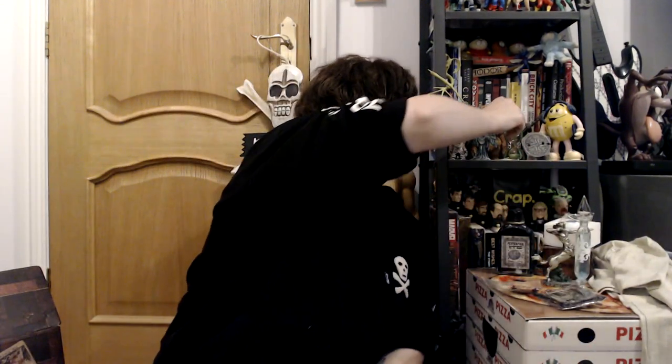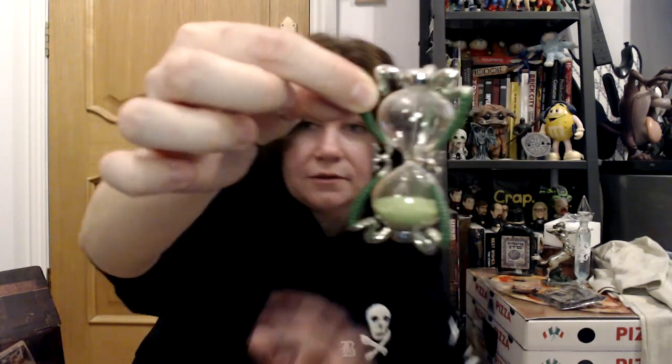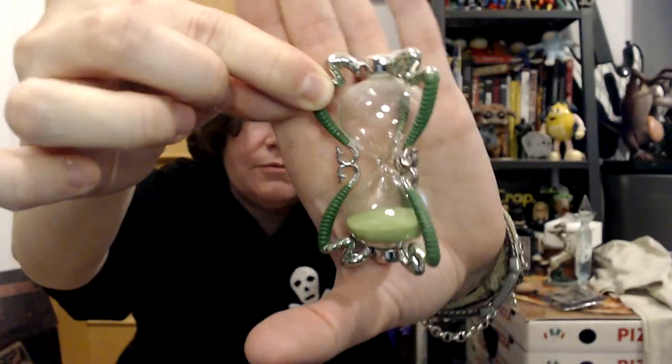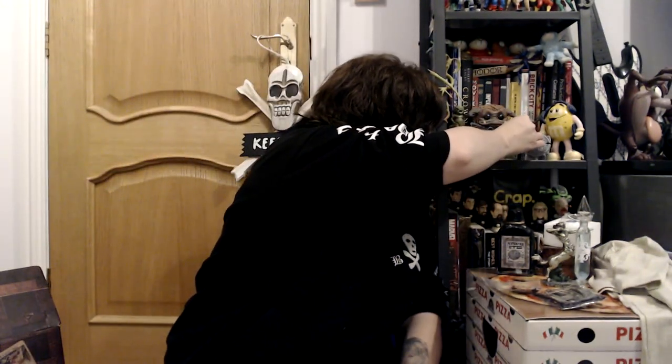That's a bit not as ornate. Mine is more, I'm not touching it because it's very dusty. It's more silvery. It's not going to focus anyway, is it? You'll focus on the dust. When you have so many things in your room, how are you meant to keep on top of cleaning them? See, it's more silvery, more ornate. So, I kind of feel like I might prefer that one, but anyway.